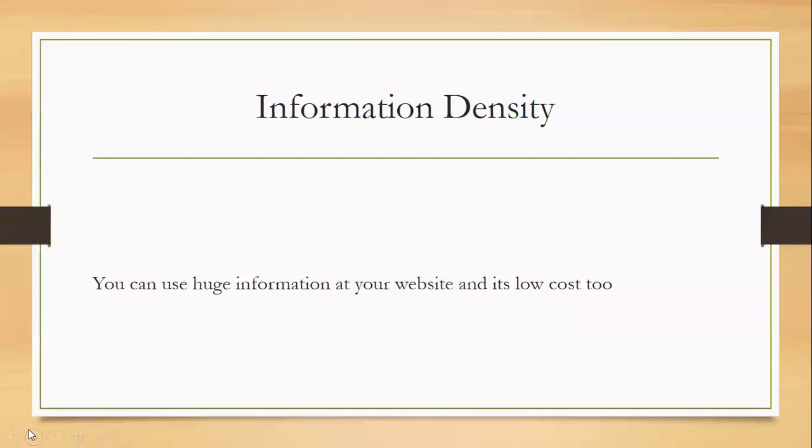Yes, sir. Sir, information density. Would you like to clear more about it, sir? Yeah, information density is the platforms, all the things that we share our information on our website. That is how it is done, the huge platform which we can use. If a person comes to you, how much information can you give the customers about your shop or your product? You can just talk about what you have in your mind. But if you put concrete information on the website, you would have a lot of things for the customers to check. So all this information is very cheap to keep on your website, because you just have to pay the fees. Hope you got it. Yes, sir.